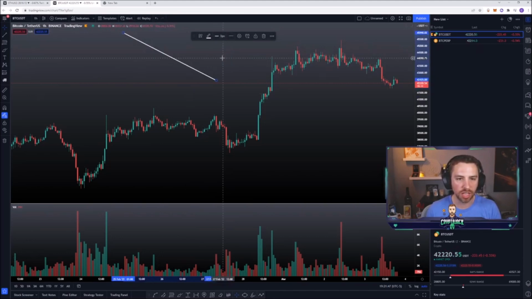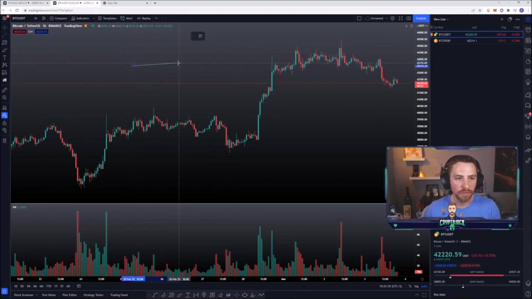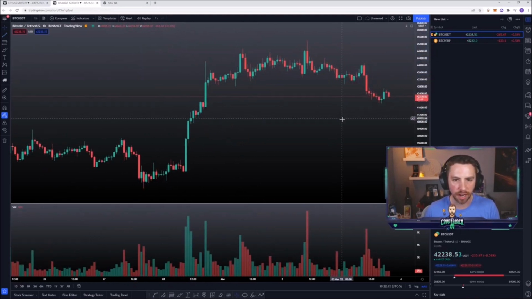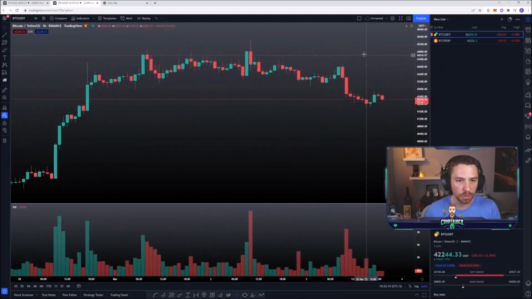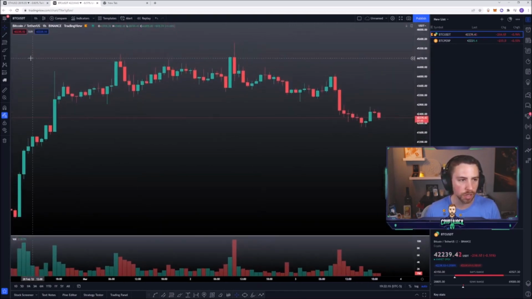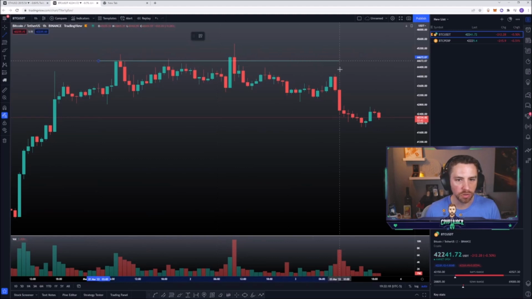You can change the size of each of the lines. You can change if it's dashed or dotted. And then you can also obviously change the color. So whatever works best for you. One quick tip for that: after you've clicked once, if you hold shift, you can do perfect angles. You can do 90 degree, 180 degree, and 45 degree as well. So sometimes it becomes very, very useful, especially like we saw recently. If you've been following me on my live streams, this is something we used frequently.